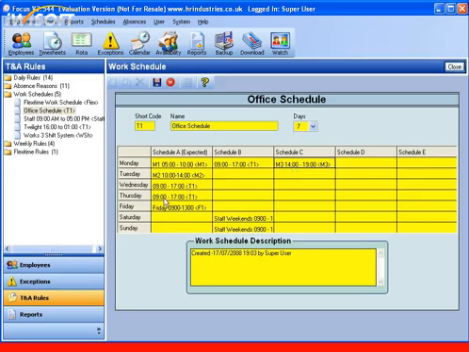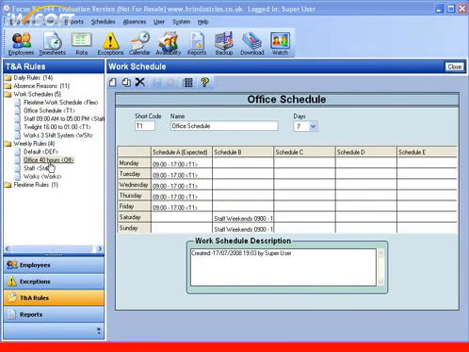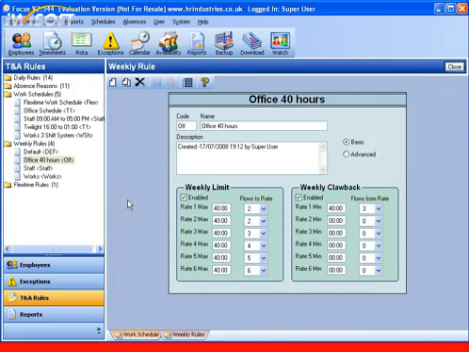Okay, before we have a look at the rota in part 3, we've just got enough time to have a quick look at the weekly rule. Open that up. A weekly rule is used where overtime is calculated by the amount of time worked across a week. So a value of 40 hours in rate 1 here will mean that any time worked above 40 hours at basic can be automatically paid to a different rate, an overtime rate, for example. Here we're flowing any extra hours into rate 2.